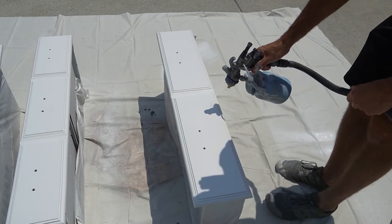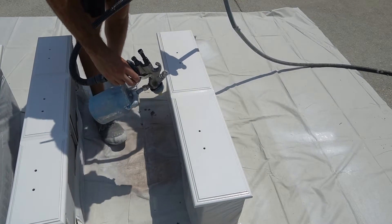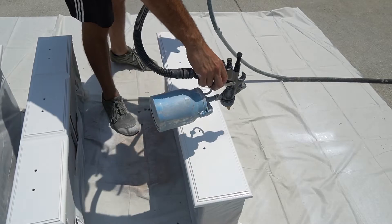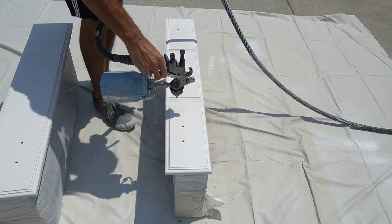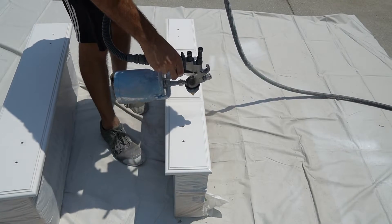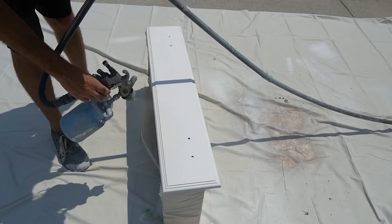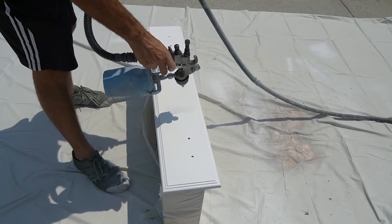This is the third and final coat of Command. I thinned it by 15% and did a quick hand sanding that I didn't show. I think this paint is pretty versatile, but I don't think it levels out as well as a water-based lacquer would. For furniture I'll probably stick with ChemAqua, just because it's easily available at most stores. I do like Command, and for some upcoming jobs — an exterior cabinet and an outdoor kitchen — I'll probably use it. But for most other circumstances I'd prefer to stick with a water-based lacquer.